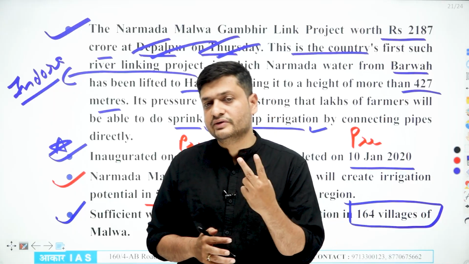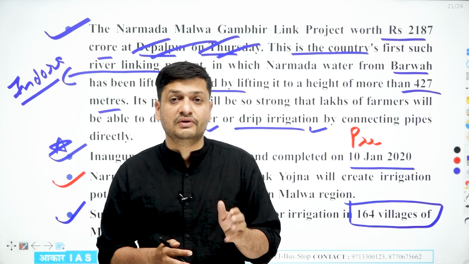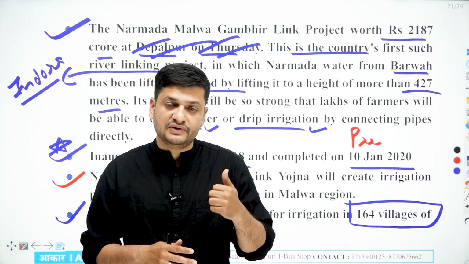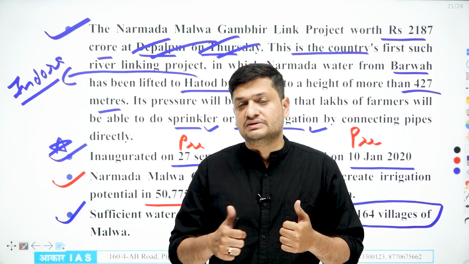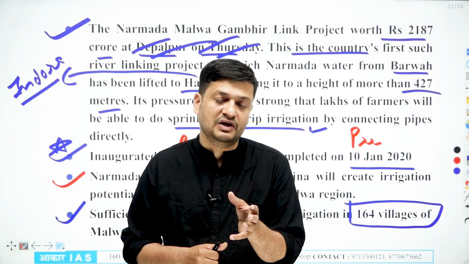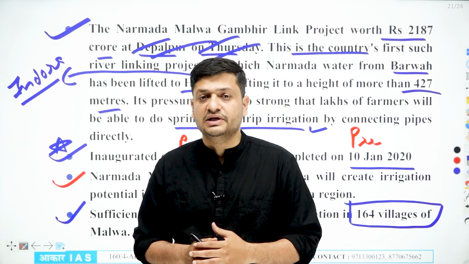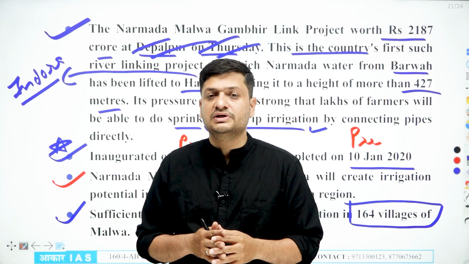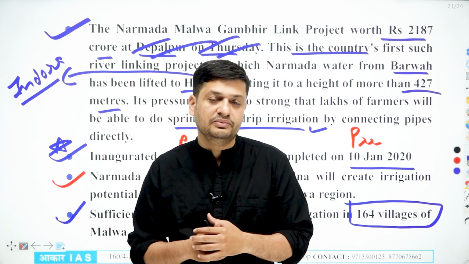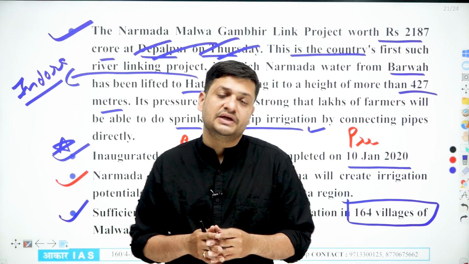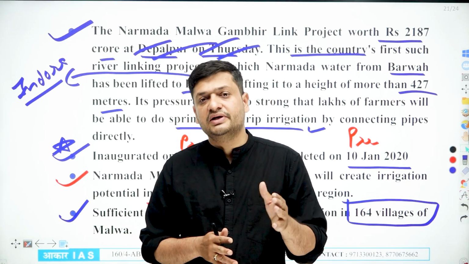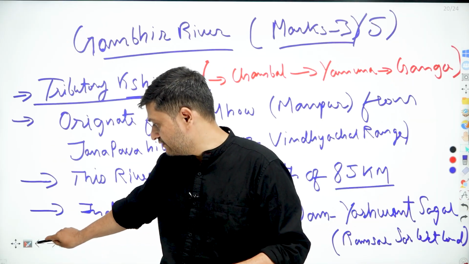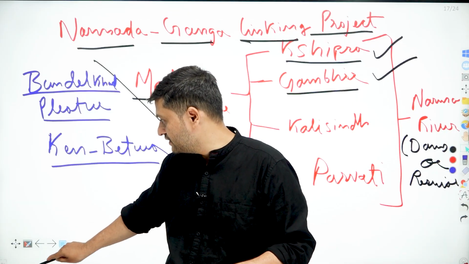We still have two rivers to link in the part of Malwa. Then we have the Ken Betwa river linking project. The two rivers which were left are the Kali Sindh river as well as the Parvati river, located in the Malwa plateau, and the Narmada water is also linked to it. These projects are still in progress. The next big project, important from your exam point of view and also in current affairs, is the Ken Betwa river link project, which is nourishing the Bundelkhand plateau. All these topics we will discuss in our upcoming lectures in this lecture series.